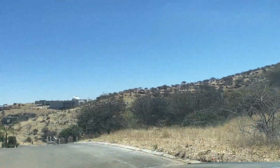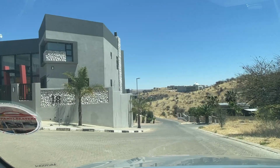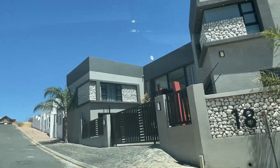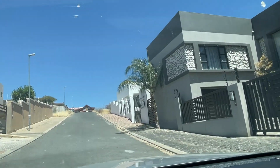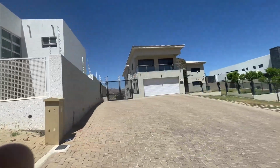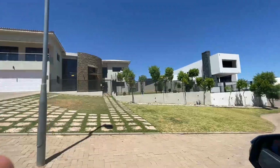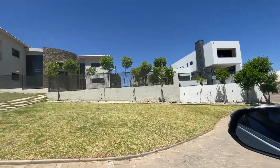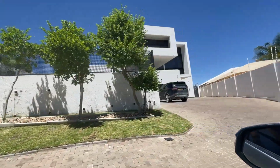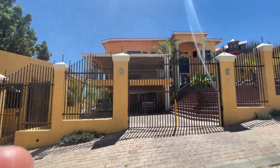So we're still in the Windhoek suburb, looking at all these beautiful mansions, right? This area is such an opportunity to just build from the ground up. It's every architect's dream to have a project in this area, right? Because you literally start from a clean slate. I was looking a little bit at the real estate of this area, and I found out that on average, most houses are minimum 3-bedroom, 4-bedroom, which is expected of mansions.